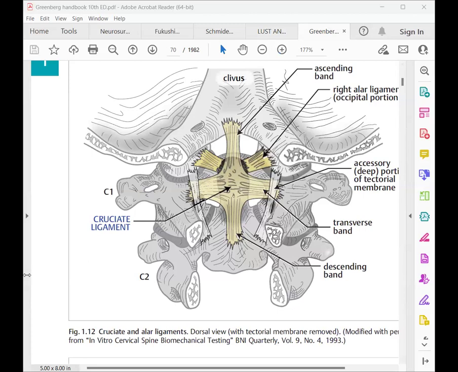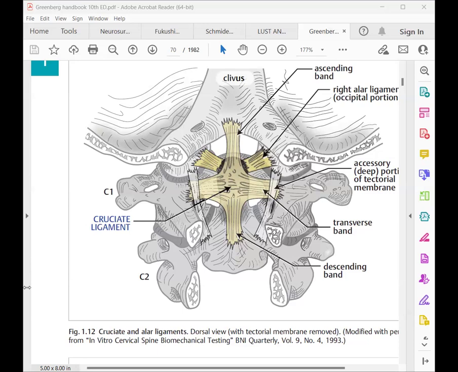So these ligaments, like the tectorial membrane and the alar ligament, also have two portions. One portion is connecting the occipito-alar and the other one is atlanto-alar. So these are basically the sideways connections of the ligament. They provide more stability in maintaining the atlanto-occipital stability. Without these, the remaining, the cruciate ligament and the apical dental ligament, are insufficient. So these two are more important for us.